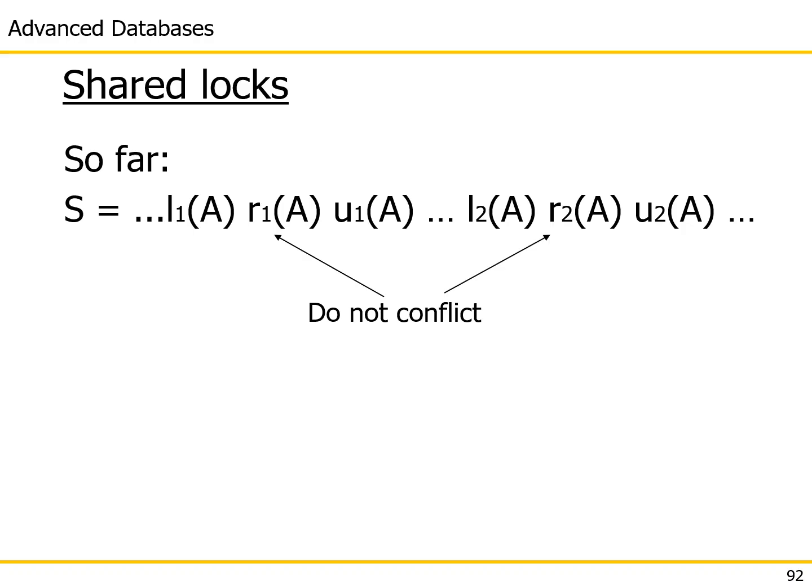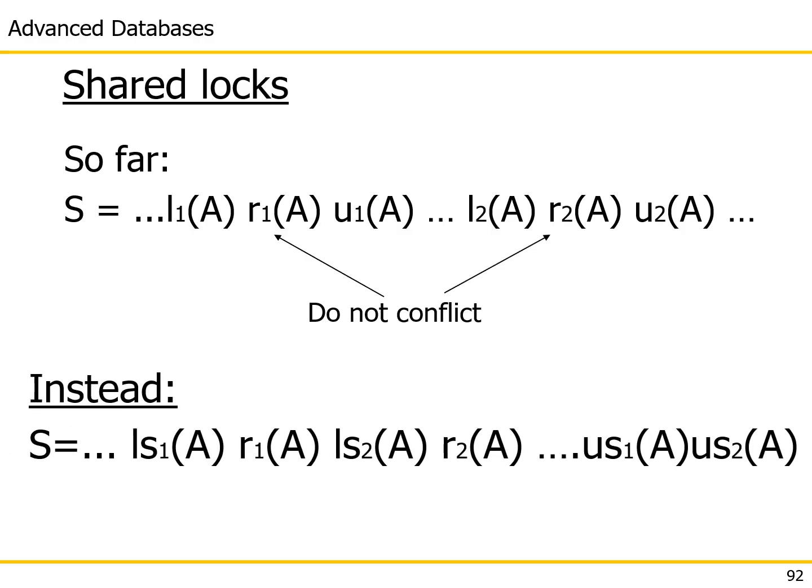But if you are actually reading, then it's okay to have any number of transactions reading even the same row. What's the problem there? They will all read. Okay? Like you see here in this example, when transaction 1 is reading A and transaction 2 is reading A, both of them are reading, so we should allow this. I mean, there's really no problem here. Both of them are interested in the same piece of data. Let them read it. There is no issue that will affect the consistency of the database here.